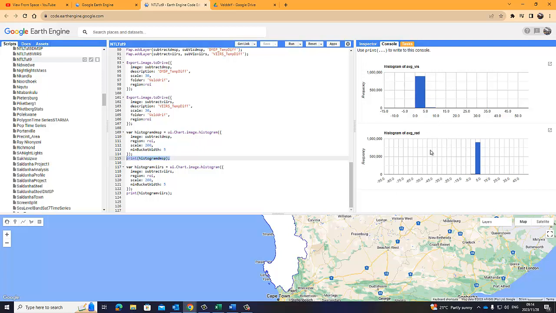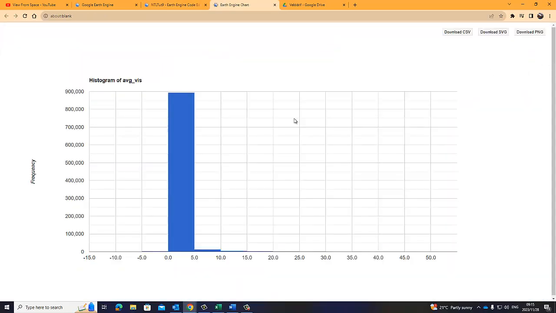But you can see it's very difficult to interpret the histograms in this window. So there's a little function there, which basically means you can expand this and you can download the histogram. So let's click on that button there. Remember that little button, it says expanding. So we click on that and a new window will open, and it's now much clearer.